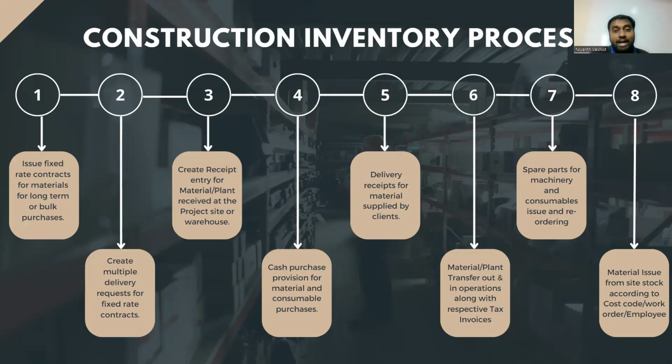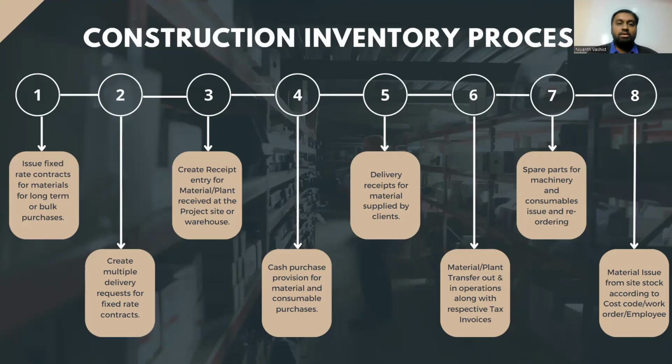Second is to create multiple delivery requests. When I say create multiple delivery requests, that means purchase orders. So whenever there is a requirement, we'll need to raise the purchase order. We'll need to get the purchase order to the supplier because the purchase order is the official statement that the contractor is requiring a material. So unless you get it in a purchase order, materials are not considered to be ordered officially. Not a WhatsApp message, not a call, but a purchase order is official.